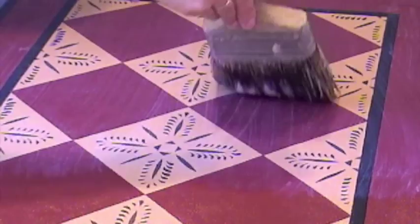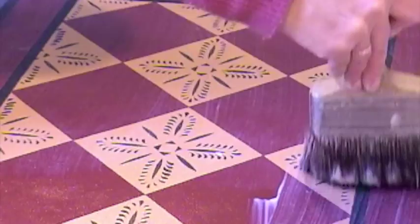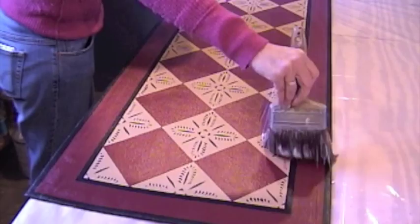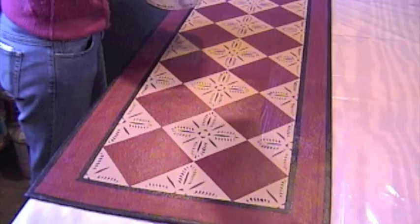So you're just going to leave it sort of floating on top of the canvas. And I'm using even strokes back and forth, and then I go back to level it out. And if you see any spots where there are bubbles, just go over it once more to smooth it out. Make sure you go over the edge so that you're also sealing the edge.